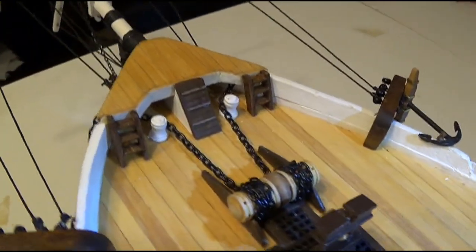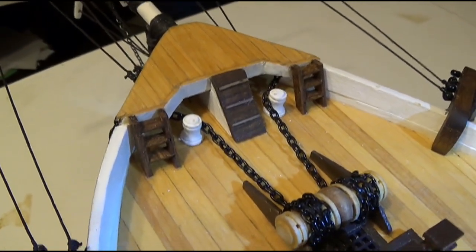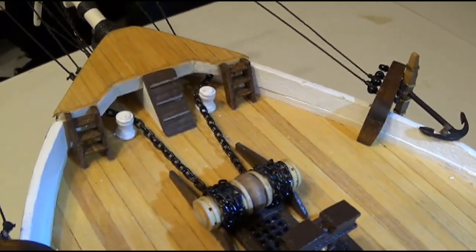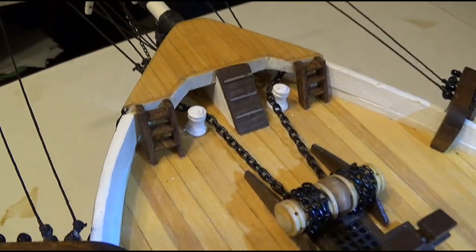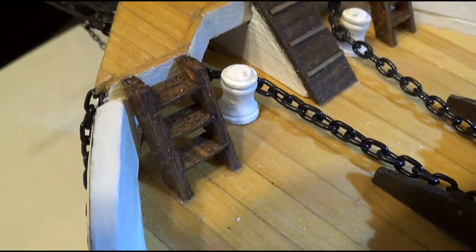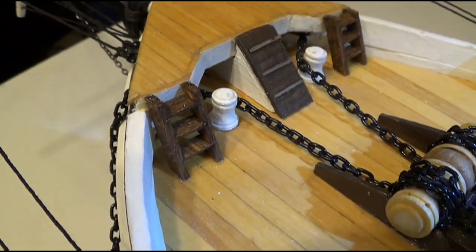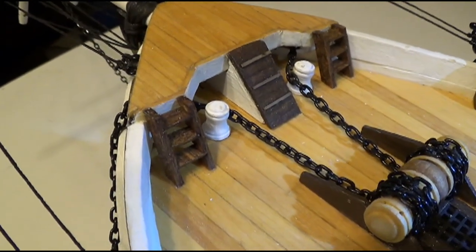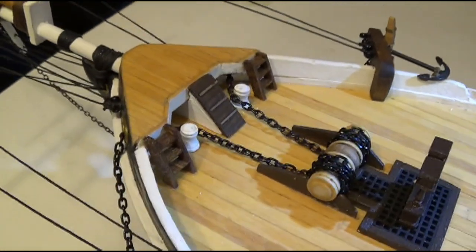Bought those ladders. Now those ladders, I bought them. They were 15 millimeter ladders, and I thought that was the height, but in fact, I believe it was the width, which was perfect. It turned out perfect as far as the 15 millimeter width. But I bought two of these ladders, and they were probably about 6 inches long. And truthfully, if I would have known that they were that long, I would have never bought two of them. So it cost me a little money on that, but not a big deal.